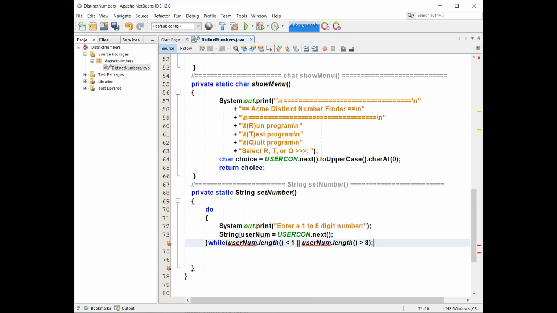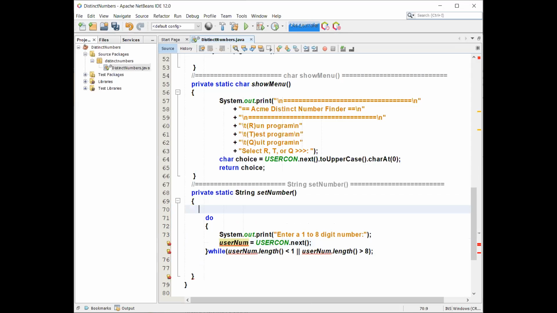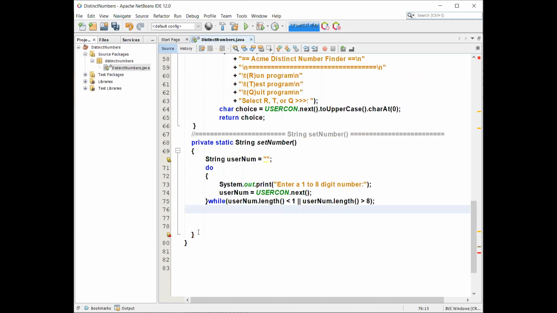Oh, you got to declare that outside. Can't be inside the loop because then my while can't see it. All right, so we'll test that. I got to check it for some other stuff, but so let's go here, return.